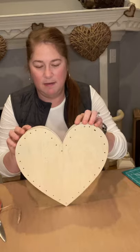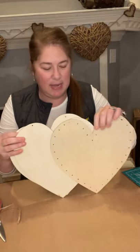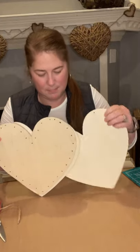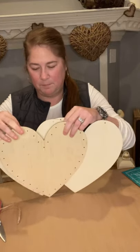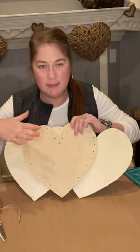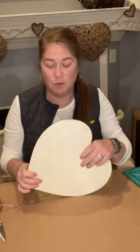After we get that, we're going to make a hanging sign out of it. Say if this was on the front, like so. We're going to paint it white, and the jute is going to be around the corners. So it'll just be another project for Halloween that's a neutral color.